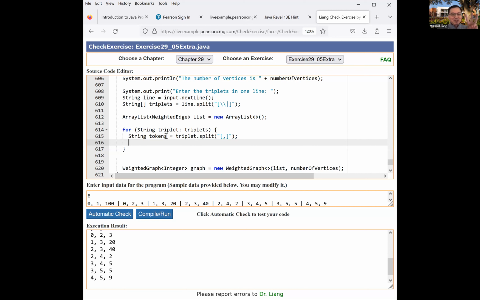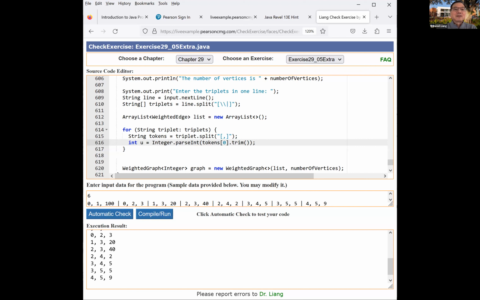Now tokens has 3 things: the vertices U, V, and the width. We're going to get this int U using Integer dot parseInt of tokens bracket 0 dot trim.